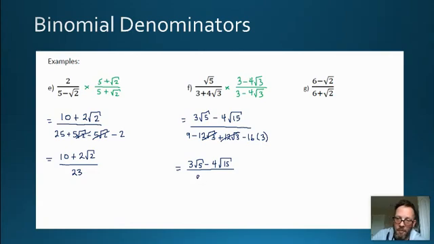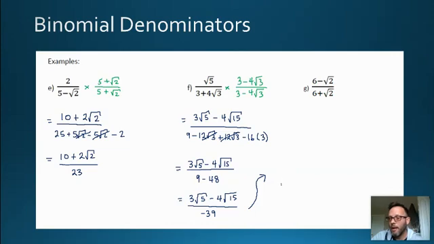I'll just show this step. Like, why not? If you just want to go right to your answer, go for it. 16 times 3 is 48. And ultimately, we wind up with 3 root 5 minus 4 root 15 over negative 39. Now, some people don't prefer negatives in their denominator. There's nothing inherently wrong with it, but it is often a common practice to rewrite with a positive denominator.